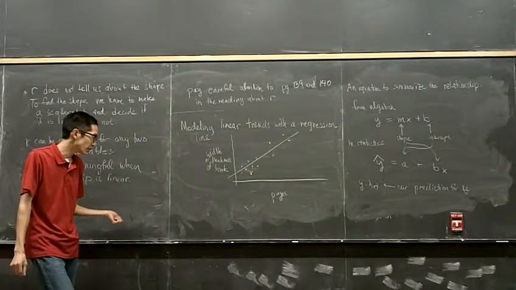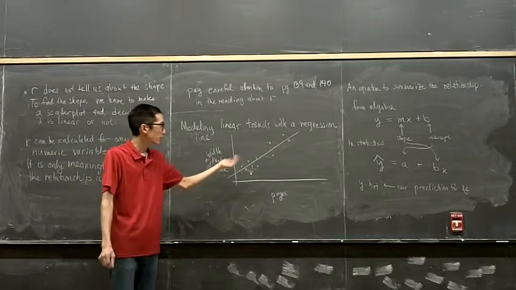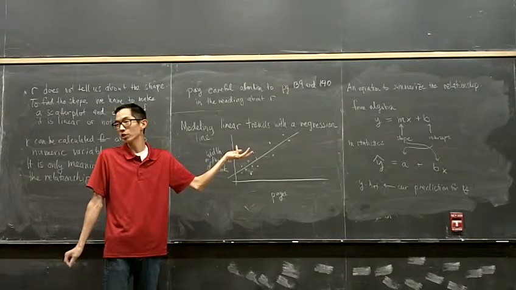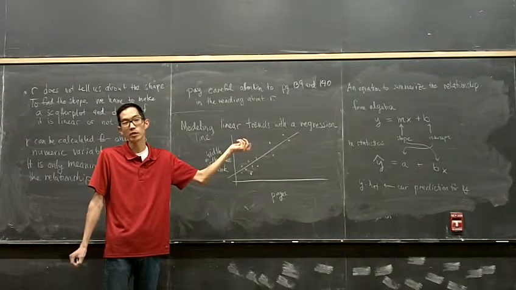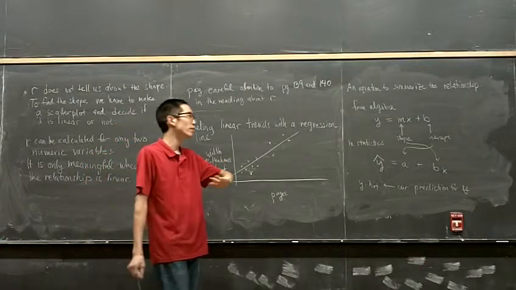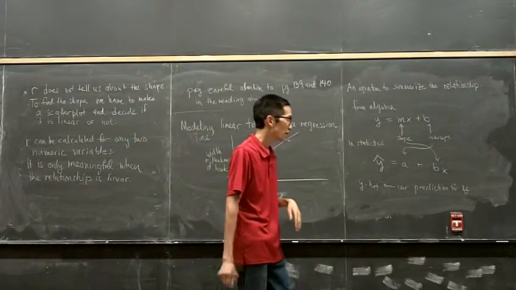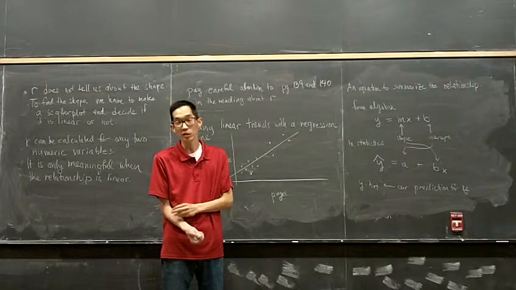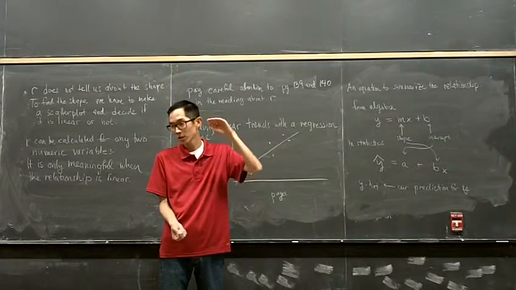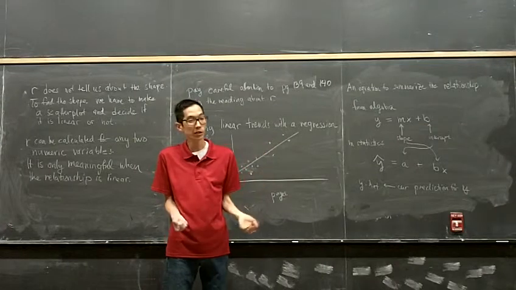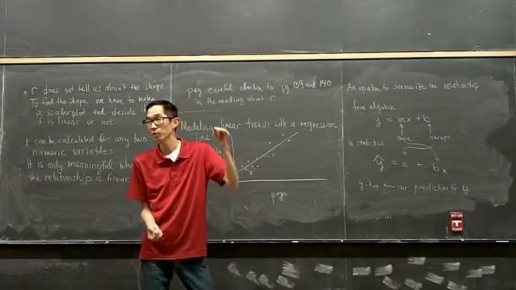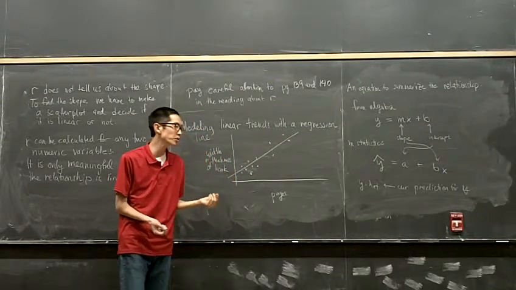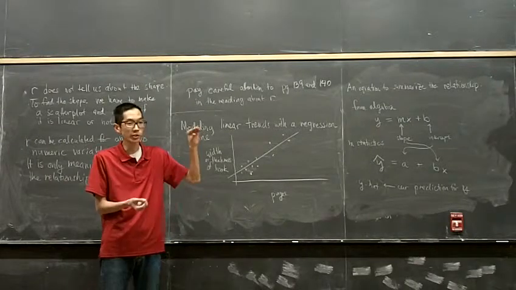So knowing the number of pages in a book, if we have a strong relationship, will allow us to make a good prediction or fairly good prediction of how thick the book is going to be, okay? So if somebody tells me, oh, I've got this book, it's got 300 pages in it, I could say, well, based on what you've told me, I estimate that the thickness of the book is such and such number. Is the book necessarily that number? No. The book could be thicker than that. The book could be thinner than that, right? But based on the number of pages in the book, I can make a prediction.